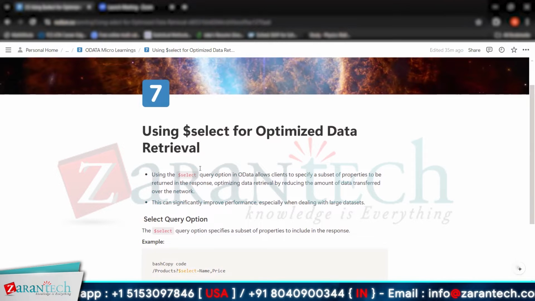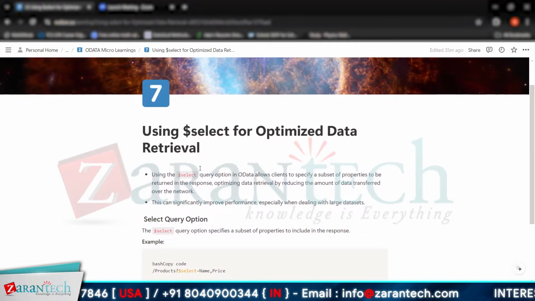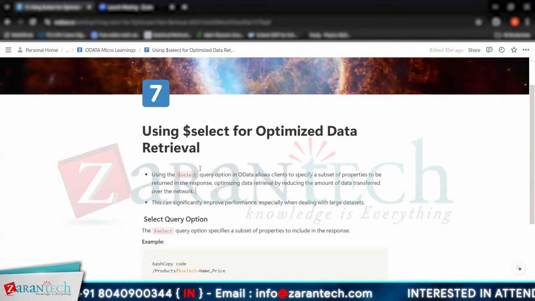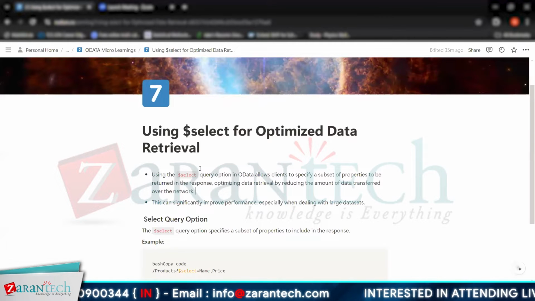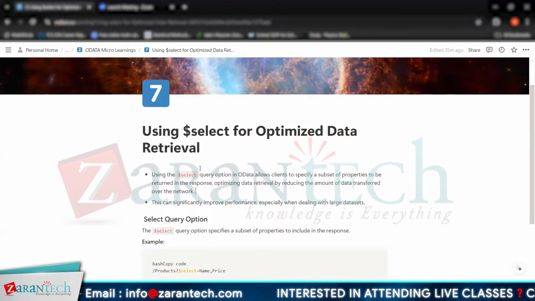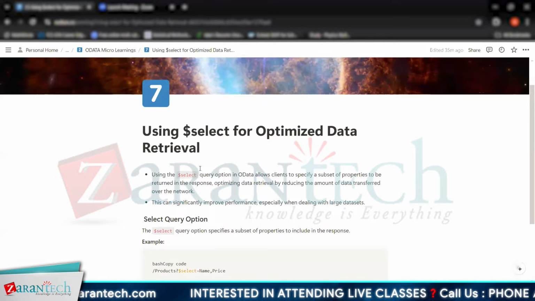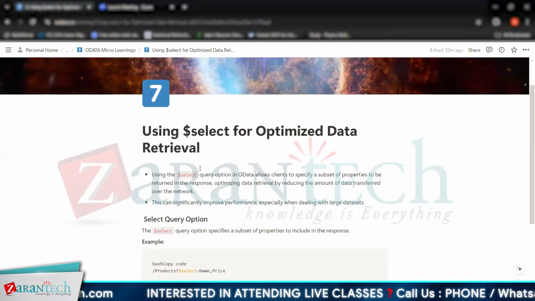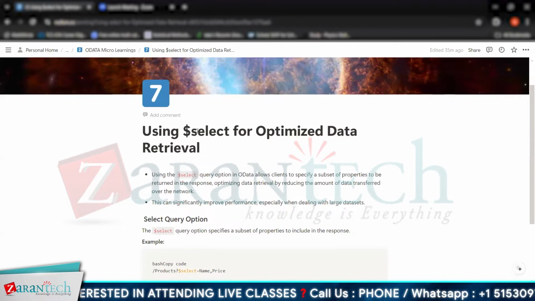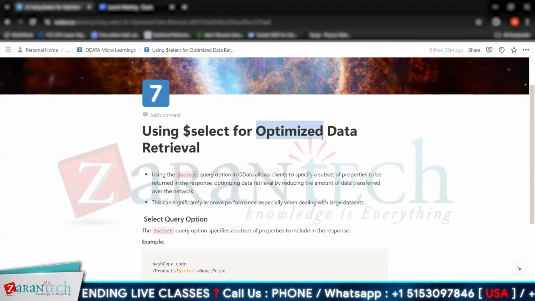Instead of getting all the data and increasing that much load on the database, if I can get only those 5 to 10 columns, it will reduce the load on my database. In a simple way, it will increase the efficiency and the optimization. So these are some of the main reasons why we prefer optimized data retrieval.